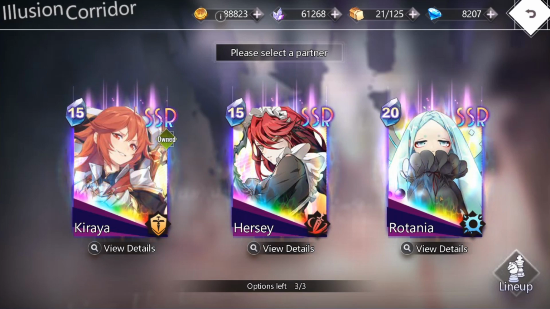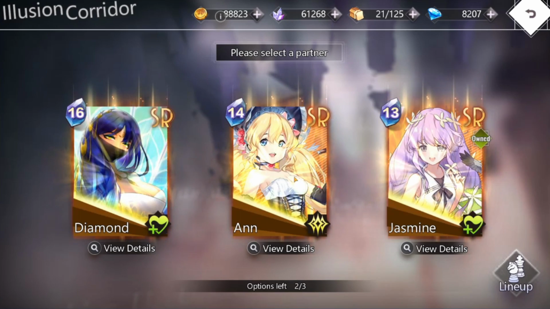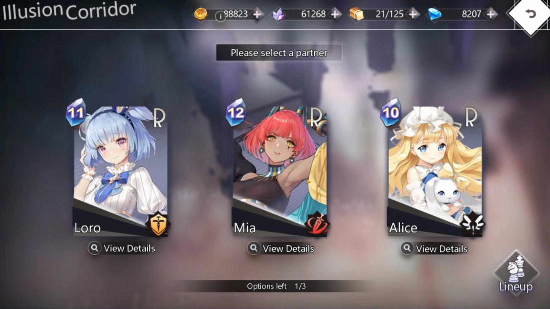So here, it doesn't really matter. We can take a character. Let's just see. I've never used her before, so I might as well just grab her. Once again, it doesn't really matter what we do here at this point. We pretty much have everyone that we need maxed out.